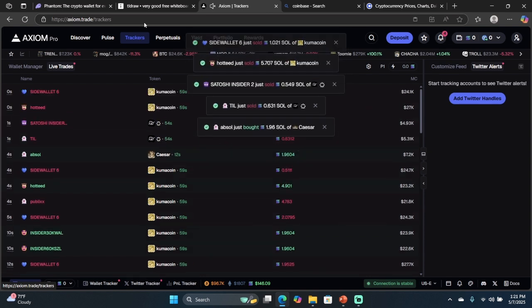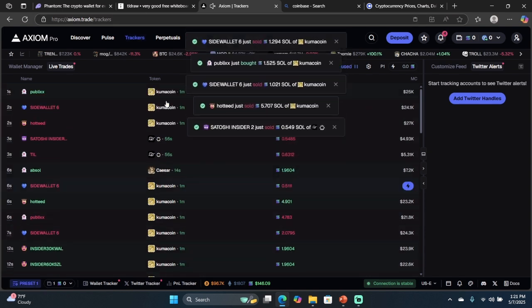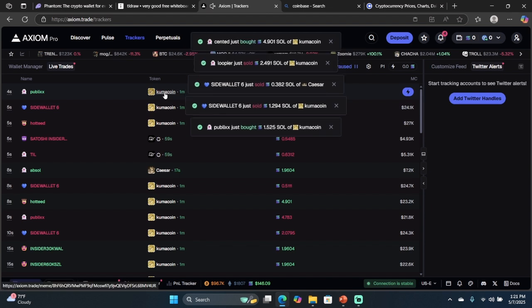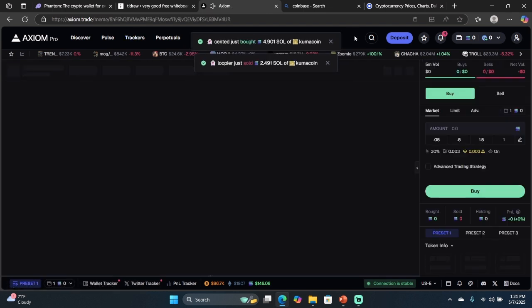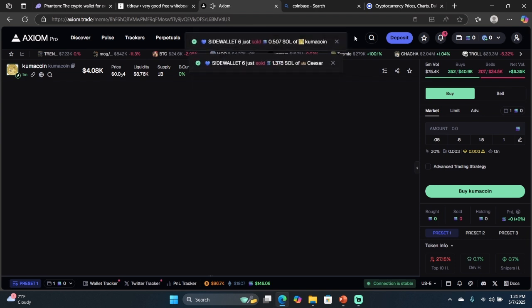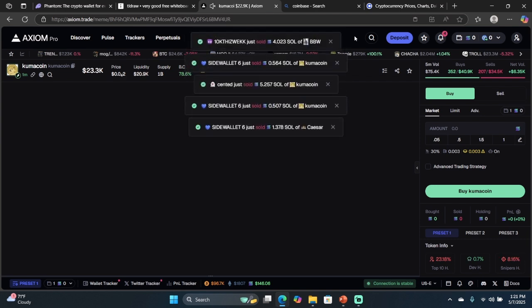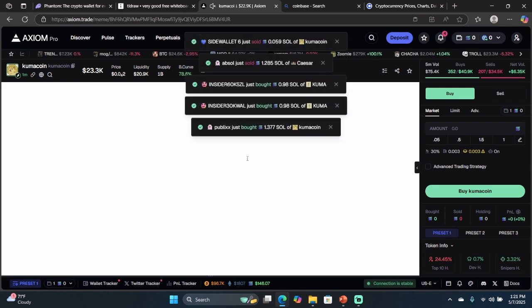Looks like a memecoin is going off, so I'm just going to look at this coin while all of us are right here. Now, this coin has some high value. I just saw almost everybody buy this coin. Market cap is at 23,000 right now. I expected it to be higher.